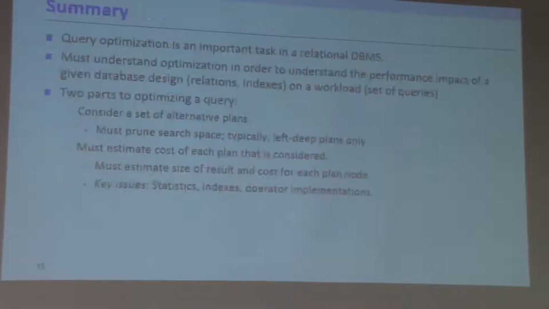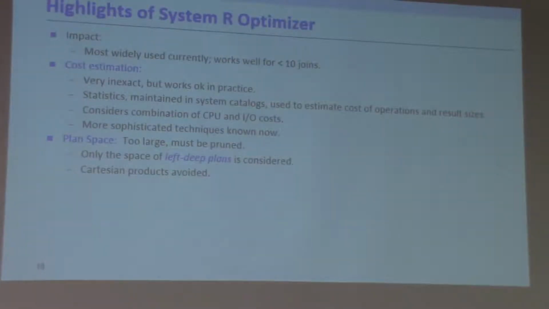I'm going to skip all of this because it basically recaps what I said. Some highlights: the optimizer I'm going to introduce is known as the System R optimizer. System R is a project started by IBM Research back in the 90s. Even though it's a very early prototype, most commercial database engines nowadays still use the same framework as the System R optimizer. Of course, the core optimizer inside a commercial database engine like Oracle is way more sophisticated than what we are talking about today. However, the fundamental principle is the same as what we will be discussing here.